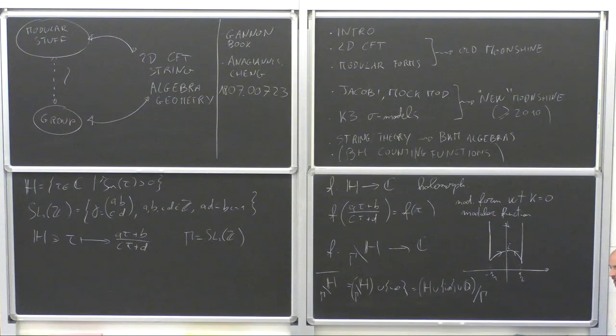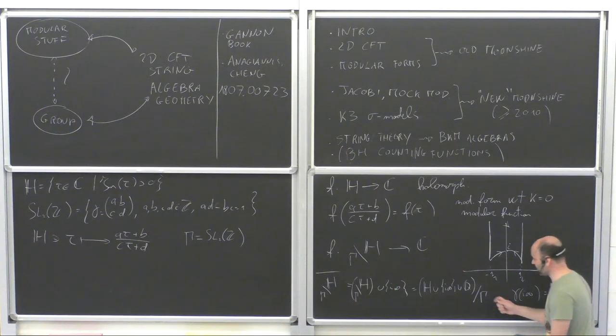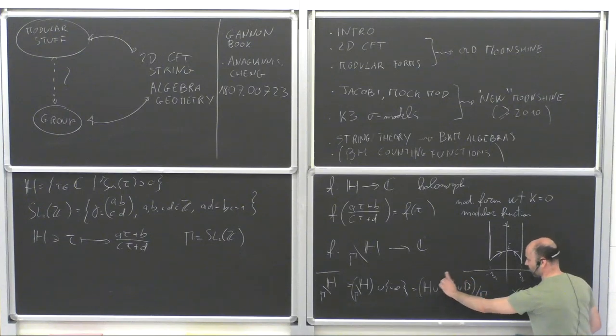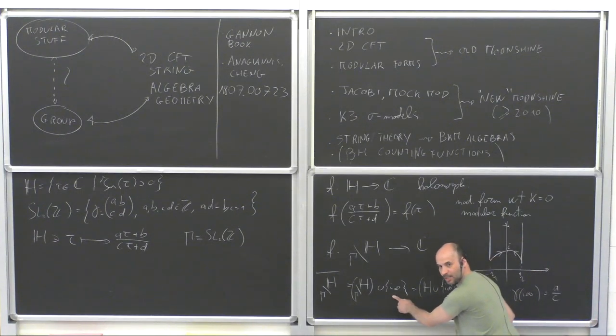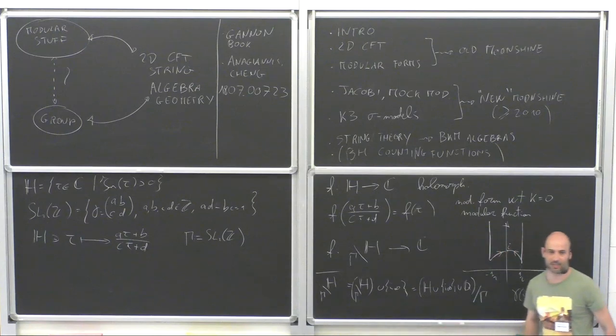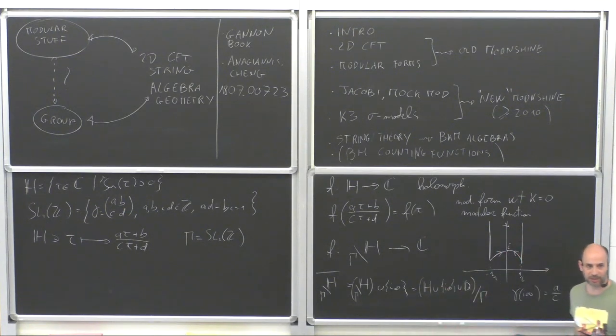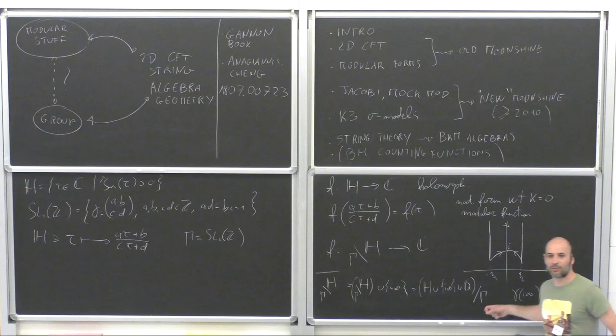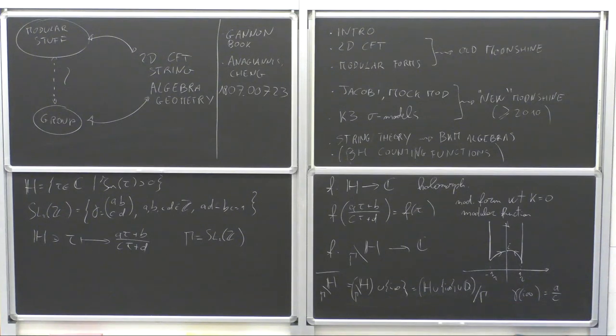The reason why this is the same thing is that using an SL(2,Z) transformation, you can map i infinity to any rational point. So this is a over c. And essentially, any rational point can be obtained in this way from i infinity. So what this means is that this set forms a single orbit under SL(2,Z). So when you take the quotient of this by gamma, you just get a single point, and you can take i infinity as a representative of this orbit, essentially. So this is more useful when you use groups that are different from SL(2,Z), okay?